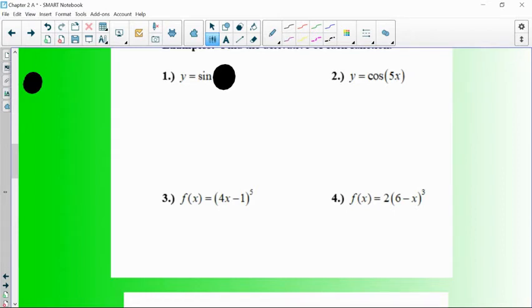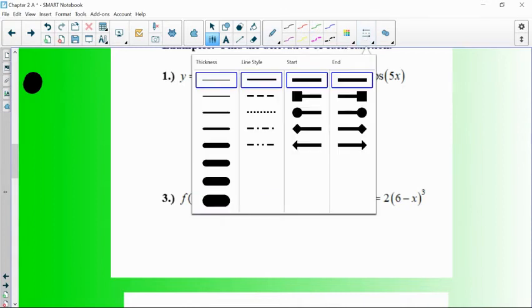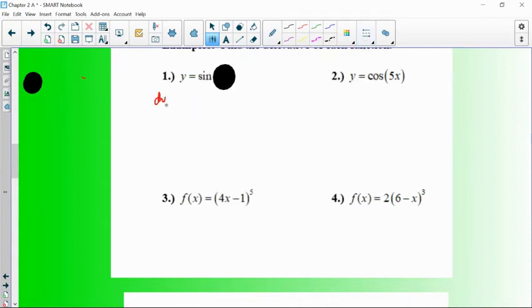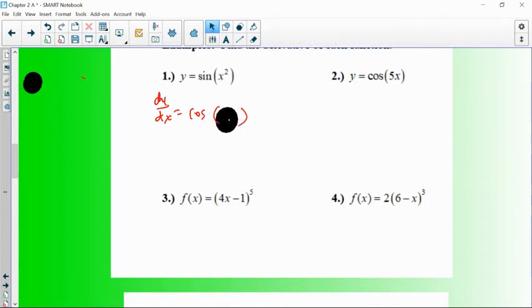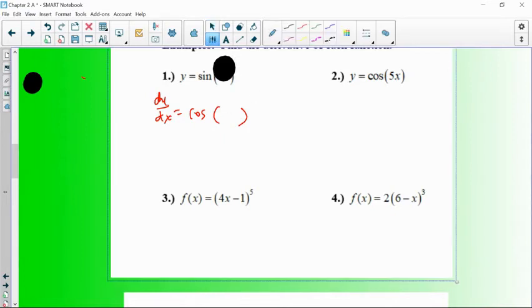The derivative of sine of anything is cosine of that thing. So I have to address the outer function first. So dy dx, the derivative of sine is cosine of that thing. I don't really care what that thing is. That thing would go right there. So what was that thing? Oh, it's x squared. So I cannot change the identity. It has to be x squared. That does not get changed. I can't do the derivative yet.